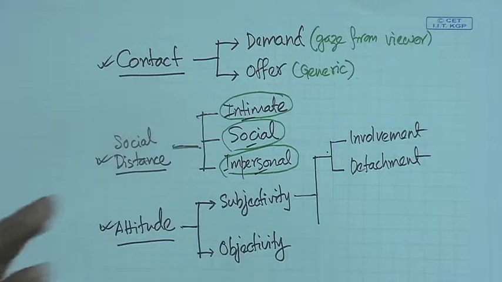Whenever you have a frontal communication, a frontal angle, say for example, you are viewing me at a frontal angle, there is a sense of involvement. But had it been that you are viewing me at an oblique angle, say you are viewing me in this position and I am talking there, if the image had been shown like this, there is an obliqueness, and hence it brings a detachment. So, this is the attitude that the image projects, and this attitude is based on subjectivity. Is there an involvement or a detachment?